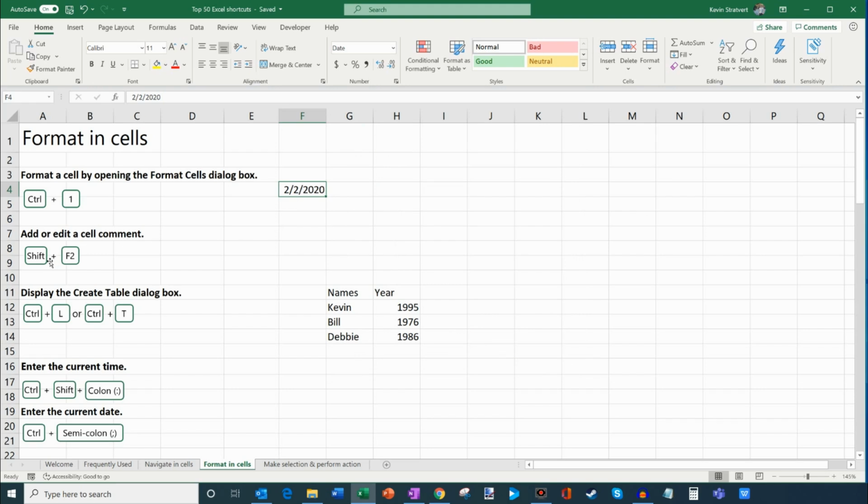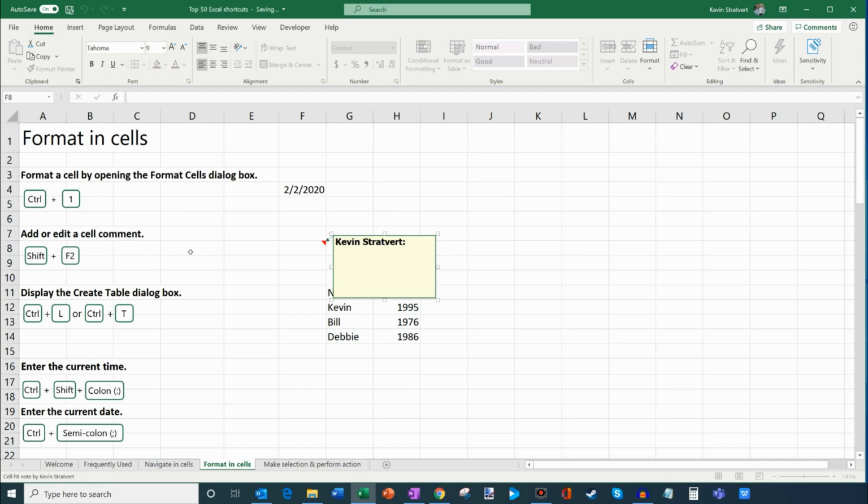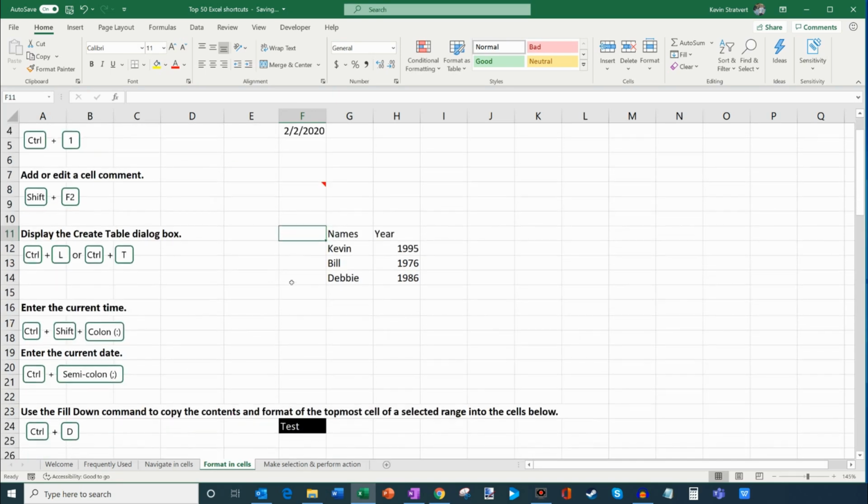And what I could also do now is, let's say that I'm working with someone else on a spreadsheet and I want to add or edit a cell comment. So I press Shift F2 and I'll say, hey, this is a cool comment. I don't know why I would ever say that, but that comment now appears within my spreadsheet. So kind of a nice one, especially if you're reviewing data and you want to leave a comment behind, or maybe instructions for someone who's working on the workbook.